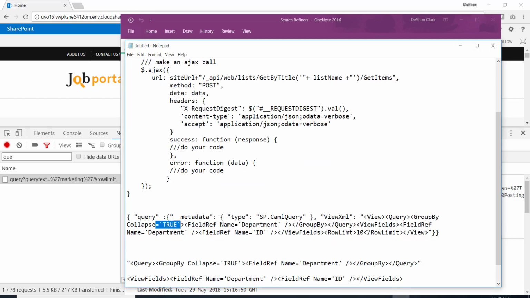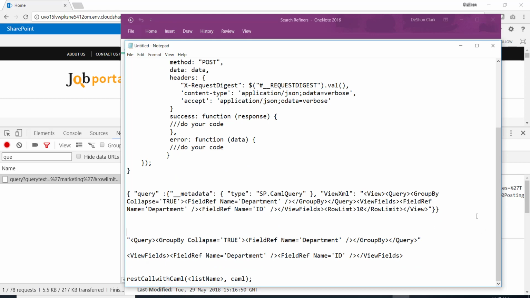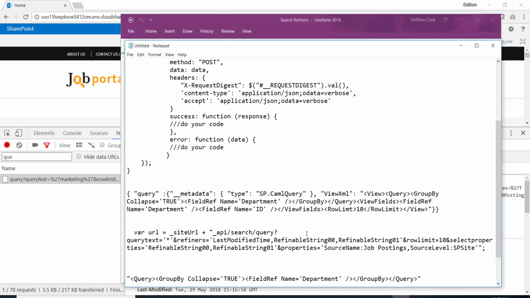So let me copy this into Notepad, and let me go right below this guy here. So if you look at this, this is what's needed. We still do our search API here, and we're still going to do a wildcard keyword search, which says bring me back everything. We're still going to scope it to our job posting result source, so that way all the logic to only look at job postings, and not query document libraries or unrelated lists and all this other good stuff. That's what this result source is going to do. And again, this is just a recap. We go into much detail on this in the previous video.